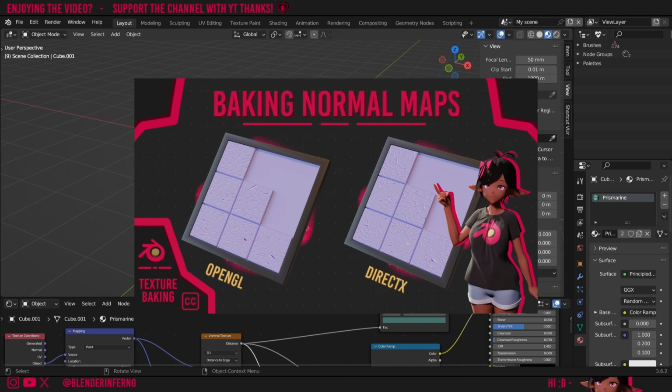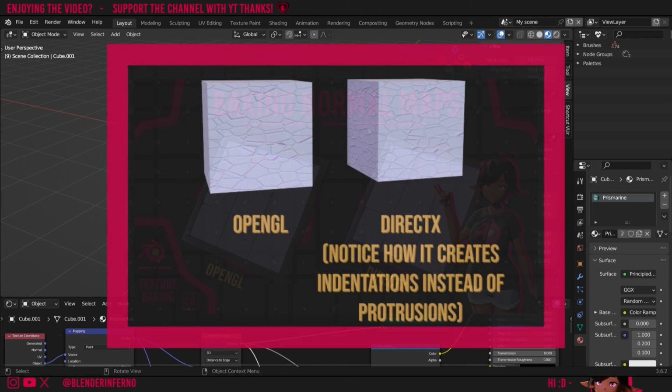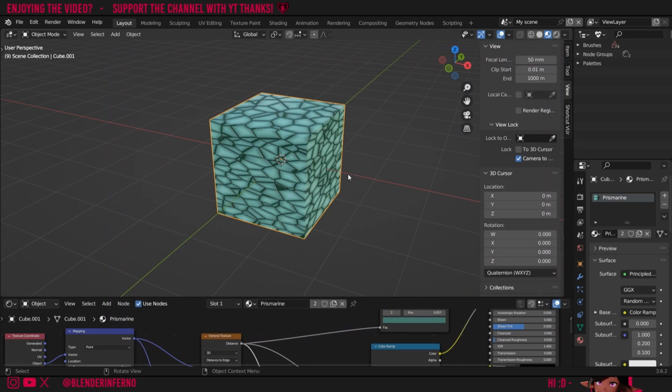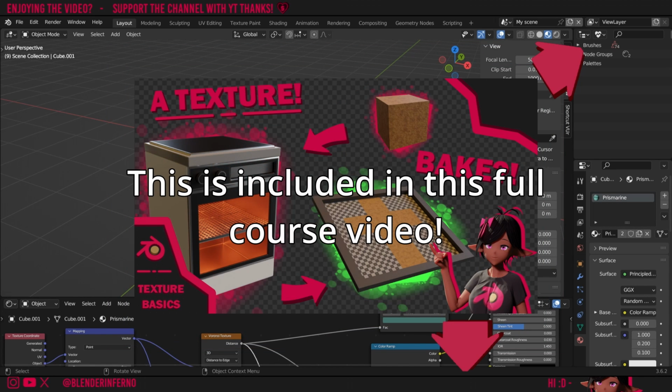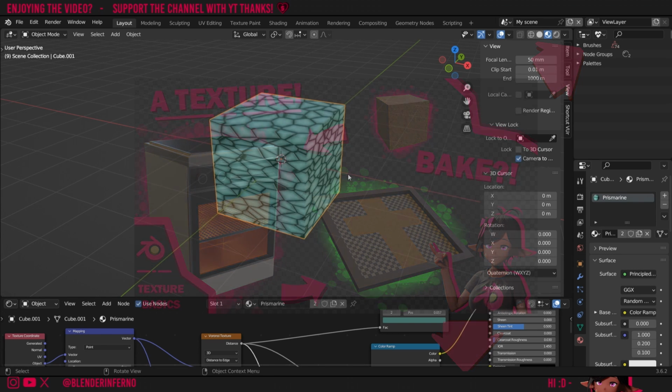These also add depth to our material, but they're much more resource friendly than height maps. We'll cover the 2 main types of normal maps, called OpenGL and DirectX, since certain types of softwares use different normal maps. If baking is still a confusing concept to you, the video in the top right hand corner and description will give you a strong understanding of what texture baking means and what it's used for. This will act as a great introduction before starting this course.